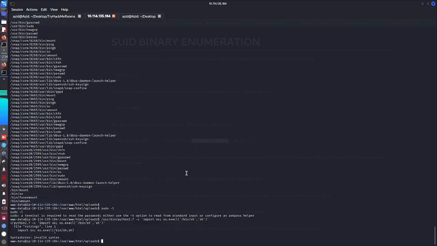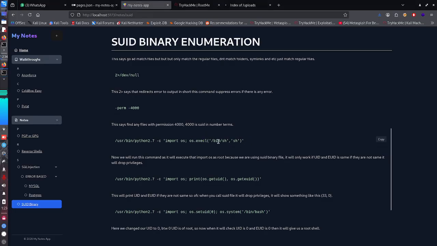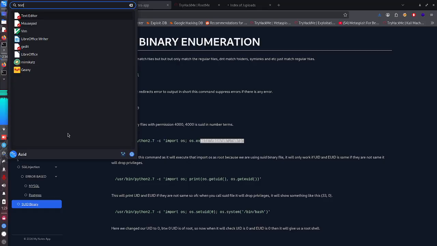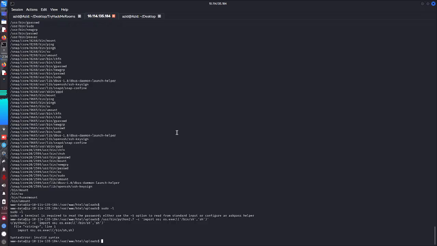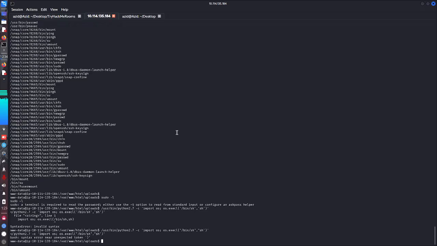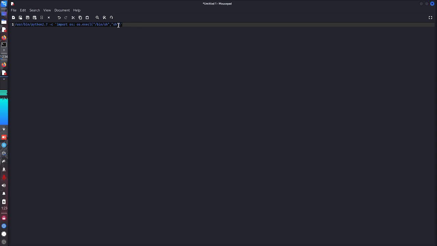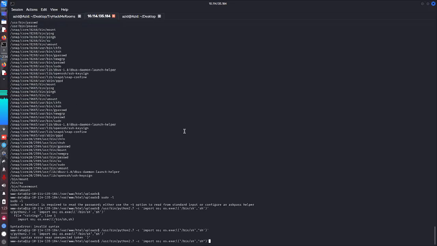So let me fix this command a little bit, because I was having a hard time pasting this command. Let's do this thing here and just fix this string and copy it. Now when we paste it, I'm sorry, I think I didn't fix the last one. Okay, so see what will happen.